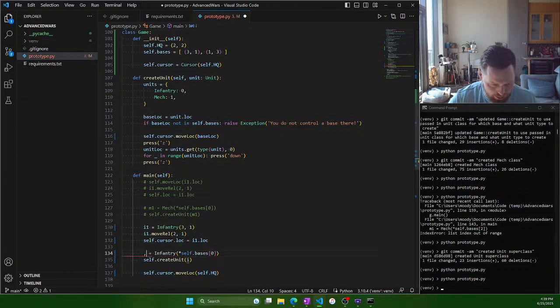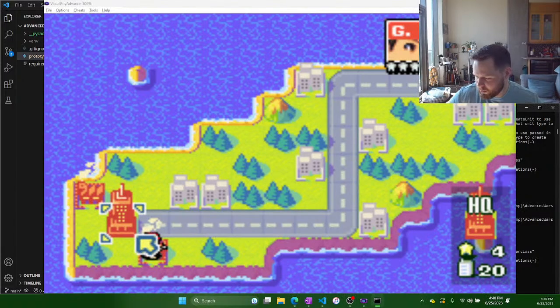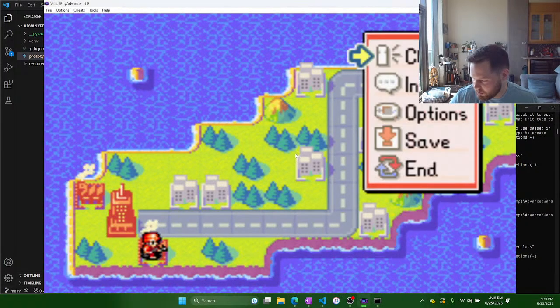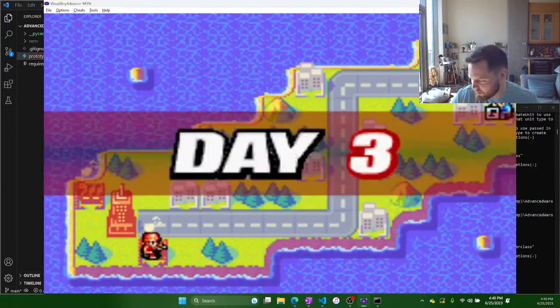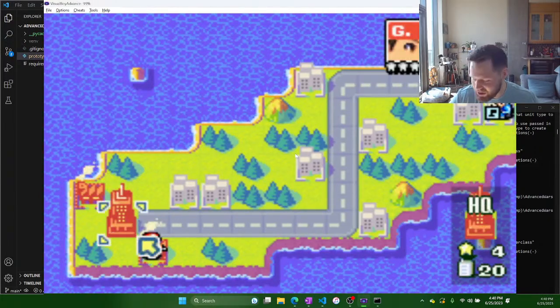And then we'll create a mech this time. We'll go to the other base, create M. All right. Let's see. Nope. Just got it wrong. Just got it completely wrong.